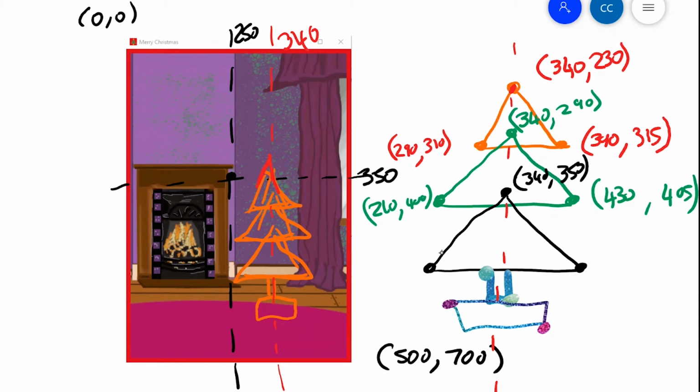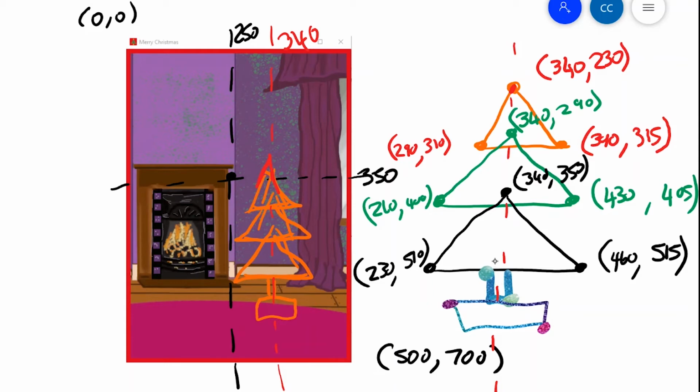Over here, because this is actually wider, that will be 230 by what would we want, 510, because it came down quite a bit because it's the biggest branch. And over here we'll say 460 by 515. Okay, now we're ready to do the tree trunk.